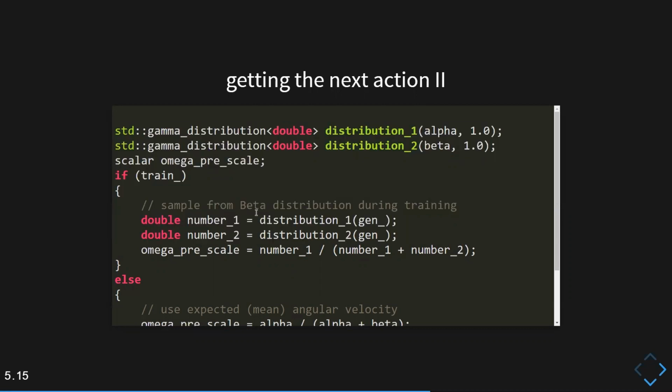I will at some point refactor this a little bit, maybe put it in a parent class or something like that. Because currently in C++, in the standard library, you don't have a beta distribution, but you have to assemble it based on 2 different gamma distributions. It's just like a technical quirk. So during training, what we will do is we will sample our actual action, okay?